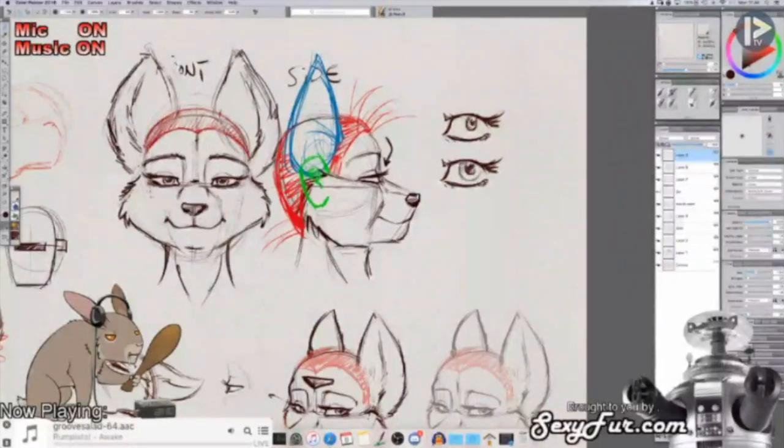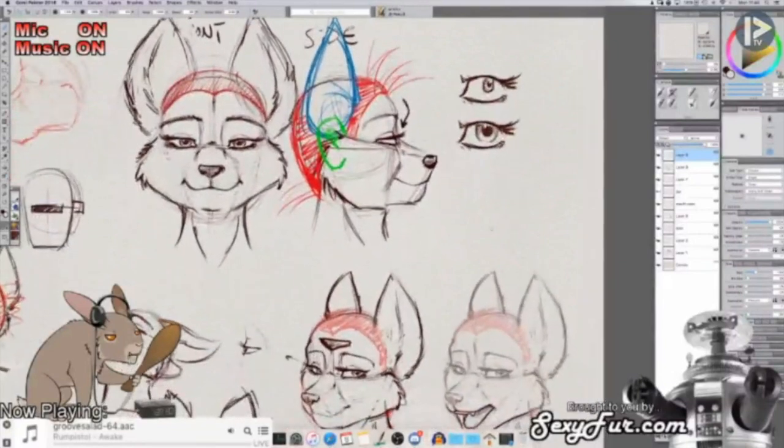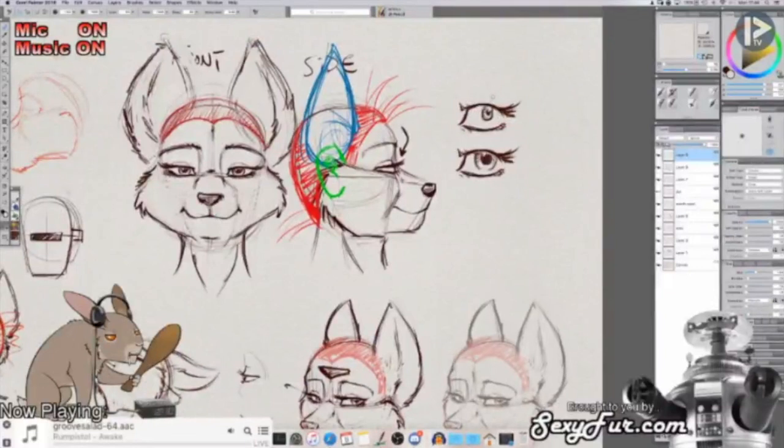And eyes don't really do this in real life, but part of doing this kind of thing is to exaggerate emotion and kind of blatantly state the obvious with visual cues. So obviously this eye looks much more alert and scared, and this is relaxed. Even though it's the same eye, that little bit goes a long way.